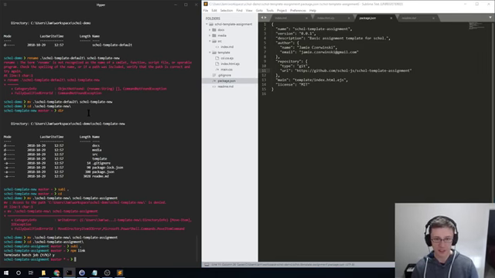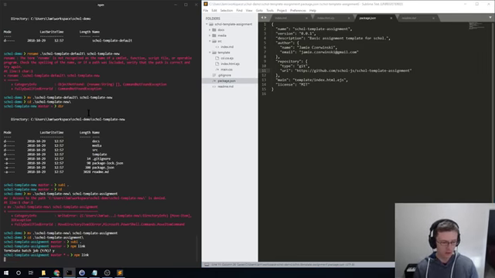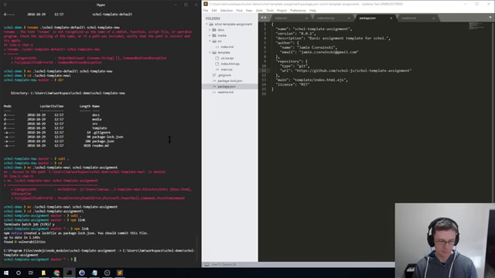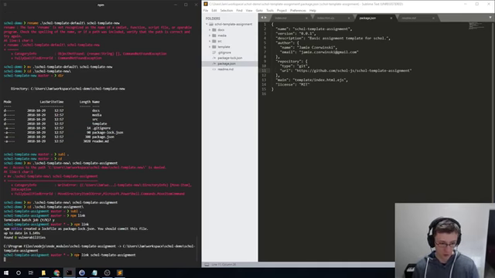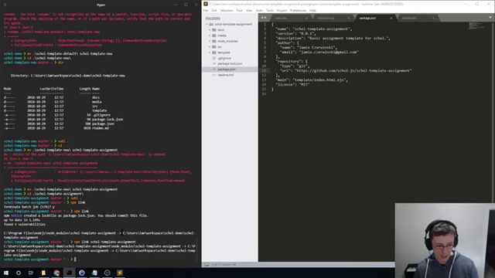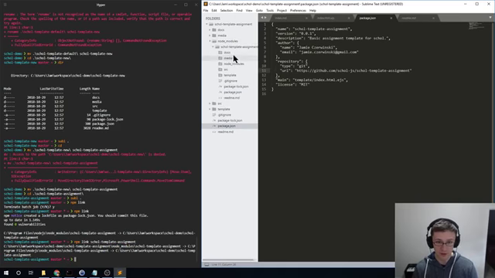Okay, so now that we've updated the package.json, that's required for linking properly. So let's link it. And now we need to make sure that this is available in the node modules folder here. And the way we do that is npm link schol template assignment. So link makes it available globally to npm to be linked, and this links it locally. So now you can see it's available locally here, and this just kind of recurses back onto this directory.